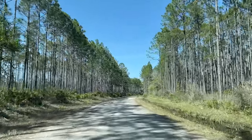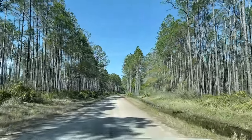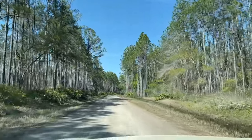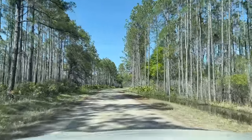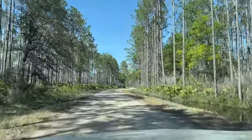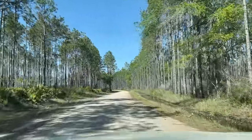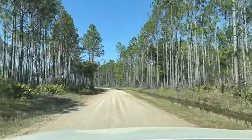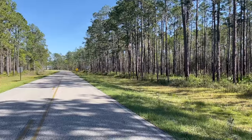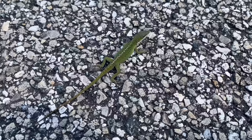Evening is going to be arriving here shortly. We just grabbed a late lunch and we're back on the road. Hopefully stuff will be moving this afternoon — it was a little bit too hot during the middle of the day for much activity, but now it's 79 and cooling off, so it should be pretty good for snakes to be crossing the road. Well, I thought it might have been a glass lizard, but as it turns out, it's just a really pretty anole sitting in the road.